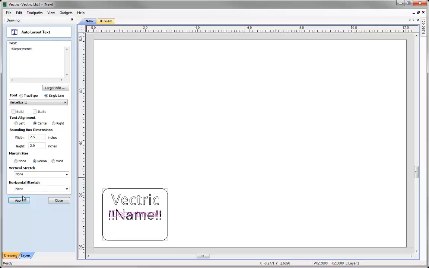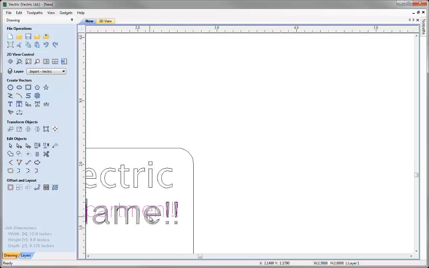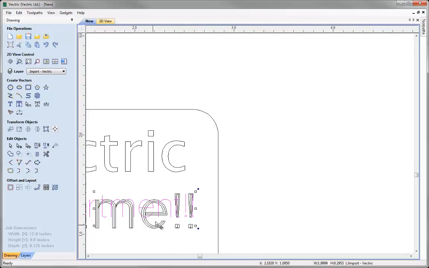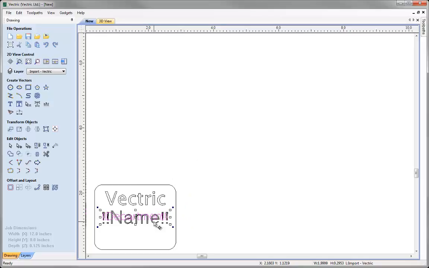You'll notice straight away that in the 2D view our text has gone straight over the top of the last variable name that we specified. So if we click close on that and zoom in on the 2D view, select the text, what we can do then is manually jog that down to where we would like it to be in our badge area. I'm going to jog this down to around about there, and then select the name field, and move that down as well, so it's more or less in the center between the logo and the department.